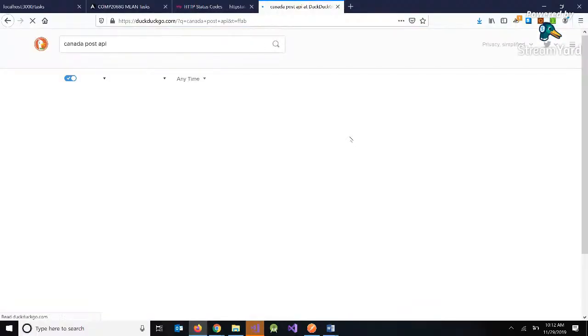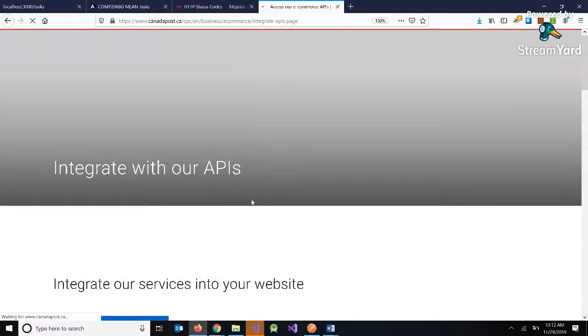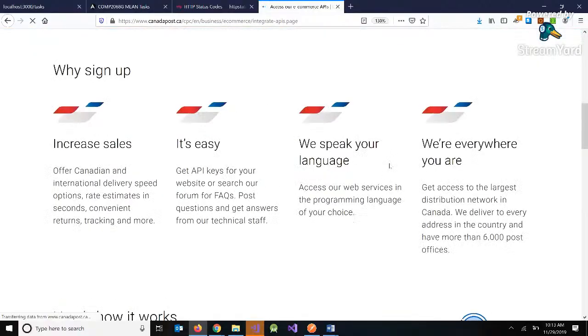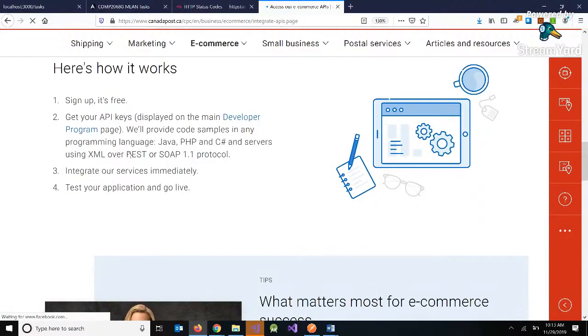Let's look at, for example, Canada Post's API. If you want to get shipping rates from Canada Post, you can use their REST API where you make calls in JSON. So we're going to send you an address and a weight and a delivery date, and you send us back shipping options with prices. So they've got APIs. So here you go. You can use REST and JSON, or you can use SOAP, and the old format is XML. SOAP is Simple Object Access Protocol.